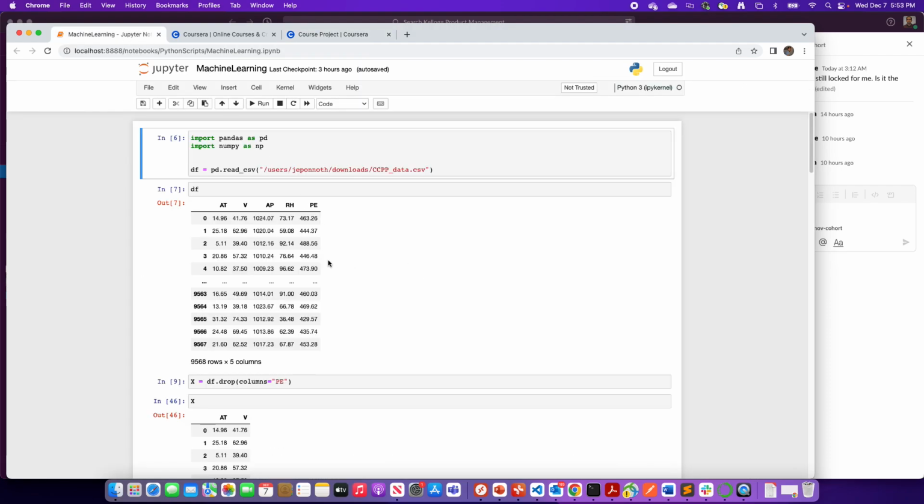So here's the Python notebook and I'm gonna go over what I've done. So I've imported pandas and numpy. I don't think I used numpy, but I just did it. So I use the pandas read CSV to get the data into a data frame, and I'm trying to see the data that we have here. So we have temperature, atmospheric pressure, the V value, and the RH, and then the final one. This is our dependent variable, and these are our independent variables, which we may choose as features.